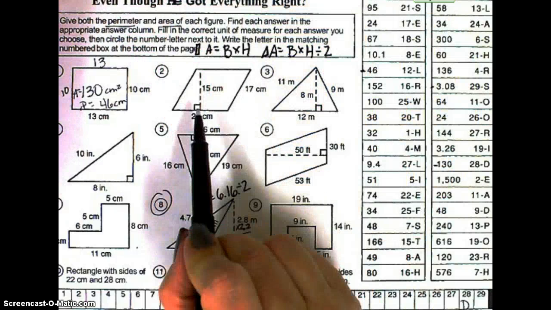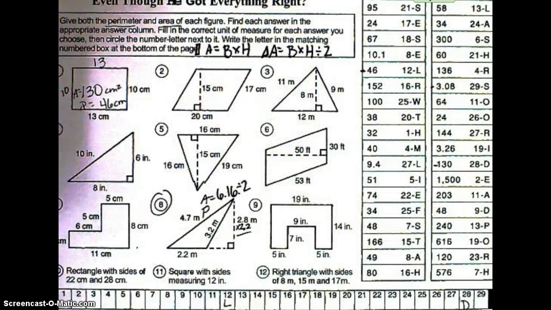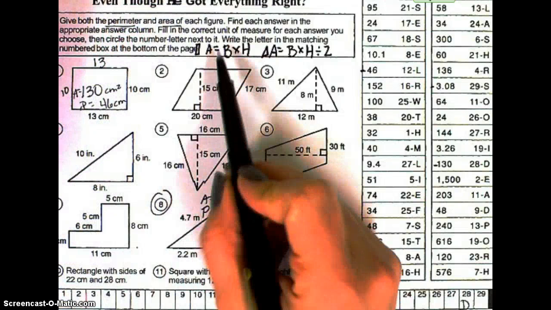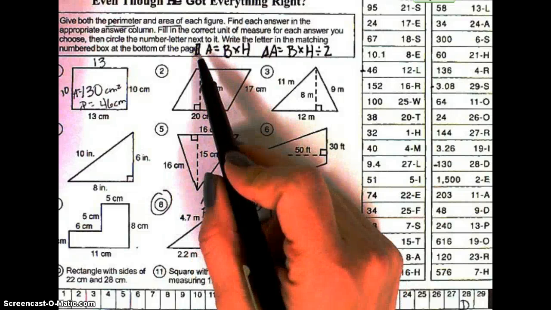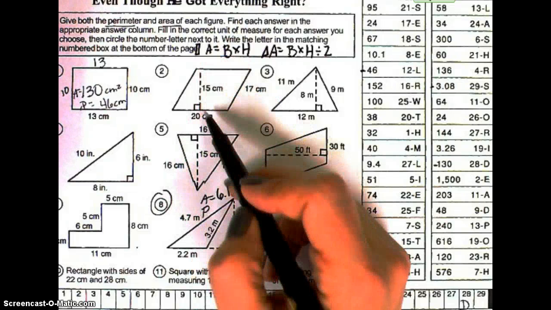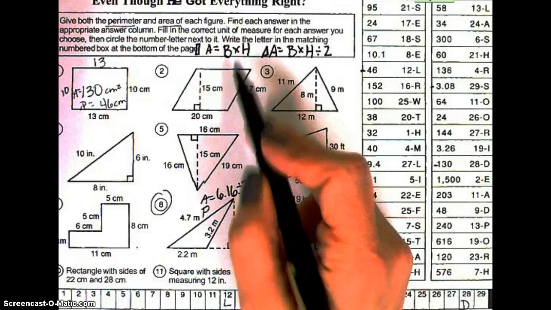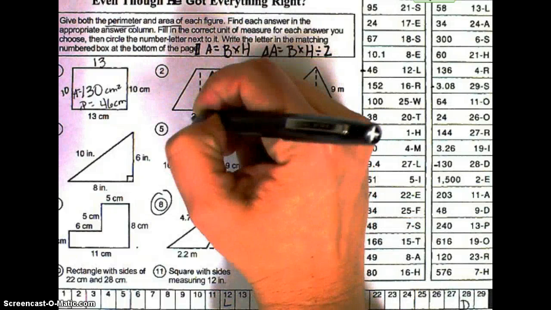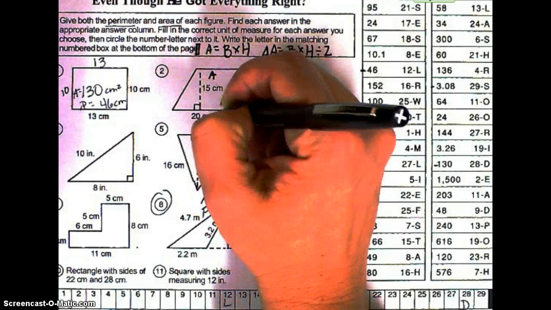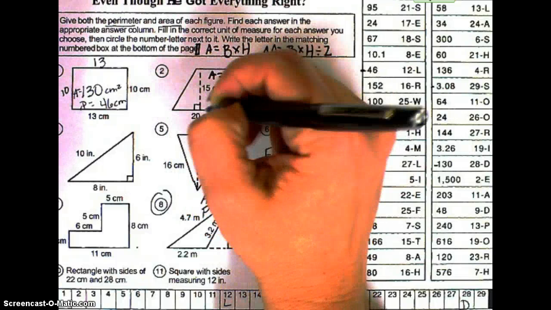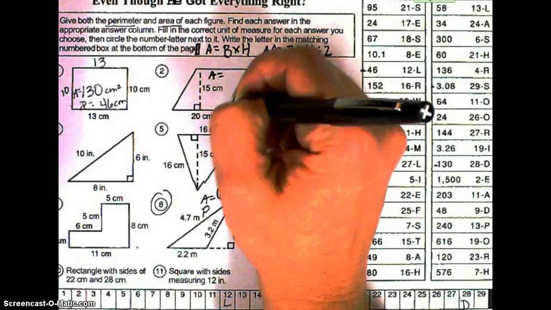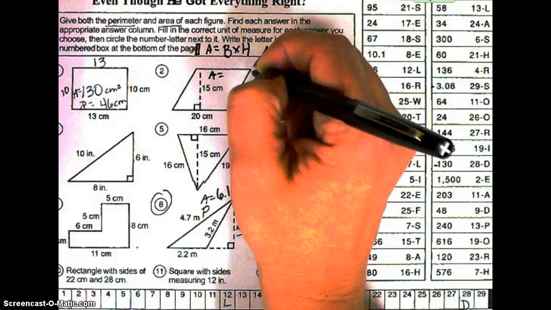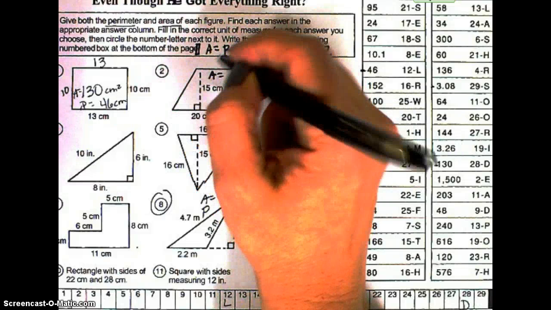Alright, this one is neither a rectangle nor a triangle. However, the same formula applies for a parallelogram as for any rectangle. So a parallelogram is going to use that same formula. So our base for this one is 20. We can see it's 20 across. And then we can see it's 15 high. We talked in class about how we're not going to use this one when we're multiplying. That's only for perimeter. So we want 20 times 15.